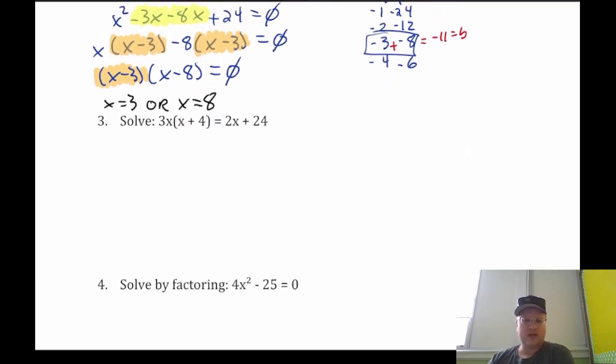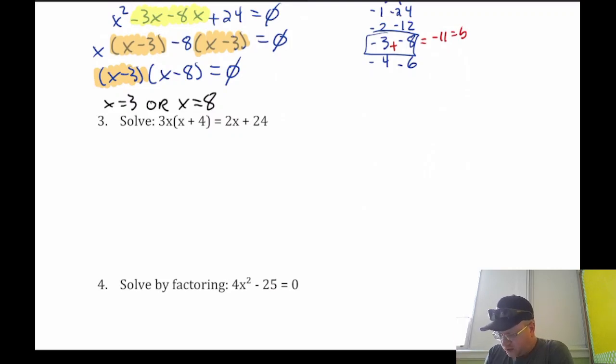I have two equations set equal to each other. I'm not going to demonstrate this, but you could graph each of these separately in Desmos, y equals this, and see where they intersect, or we can solve it algebraically, which is what I'm going to show here. I'm going to start by expanding and simplifying and trying to get each side of the equation in simplest terms, and then we're going to move terms over so that the whole equation is set equal to 0.